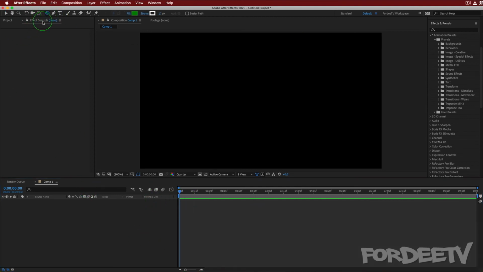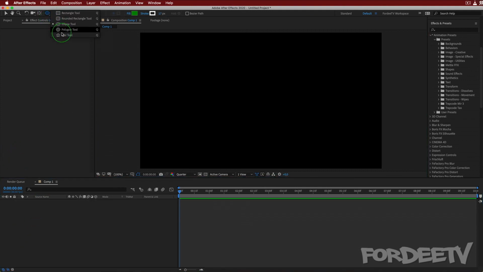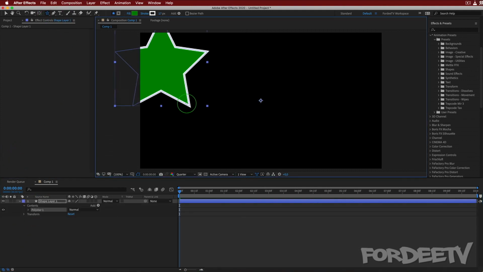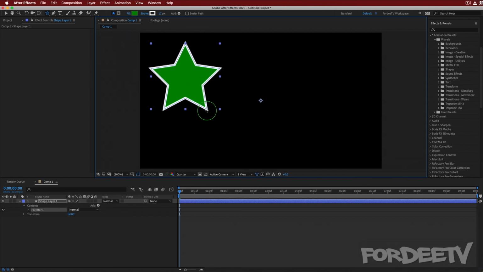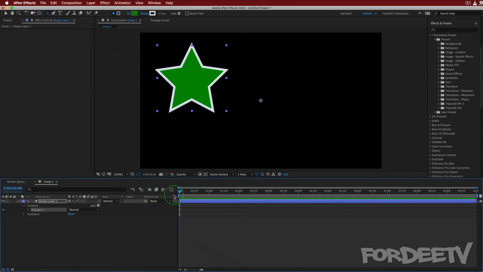So I'm going to take my shape tool. It's on the ellipse, and I'm going to click, and I'm going to drag. If I press shift on my keyboard, it constrains it to a circle, and boom, now we have this shape that's a circle, right? In fact, let's get crazy. Let me delete this. Let's make a star, right? Because who doesn't like stars? So I'm going to click, I'm going to drag, I'm going to press the space bar to reposition, and boom, now we have this cool star. I pressed the space bar also, so it started moving the playhead.